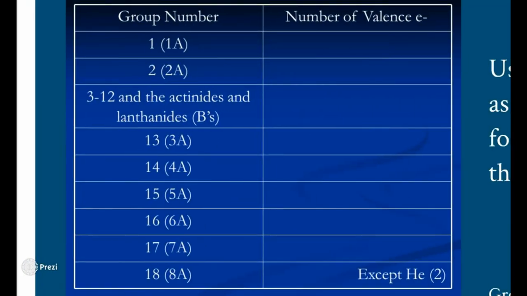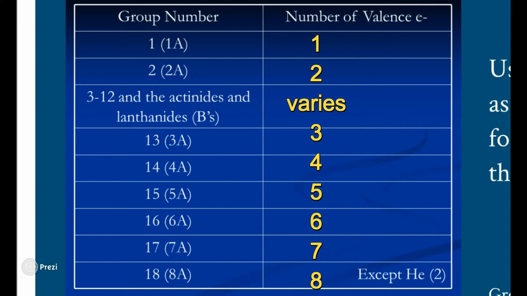All right. So if you got your notes printed out, you might see this over here. This is just another little backup. Group 1A is really easy to remember. Look at this and actually tell it off the top of your head. Write down the number of valence electrons. By the way, for 3 through 12, which are the B's, just write the word vary. V-A-R-Y. Okay, so group 1A is going to have one valence electron. Group 2A is going to have two. The B's are going to vary.